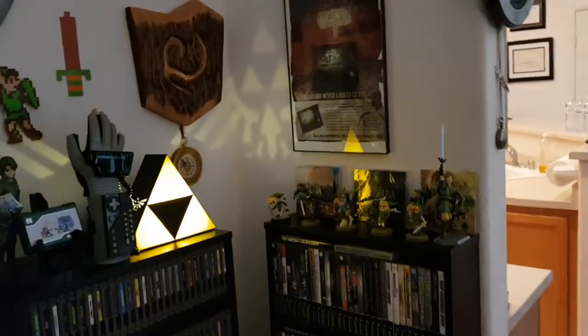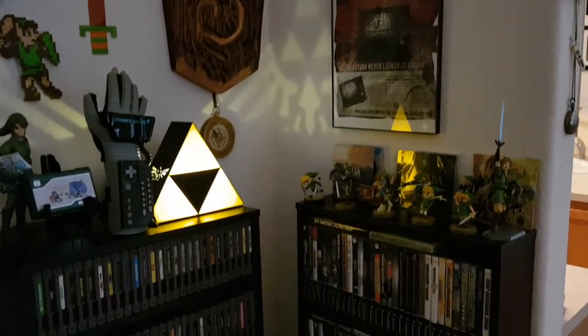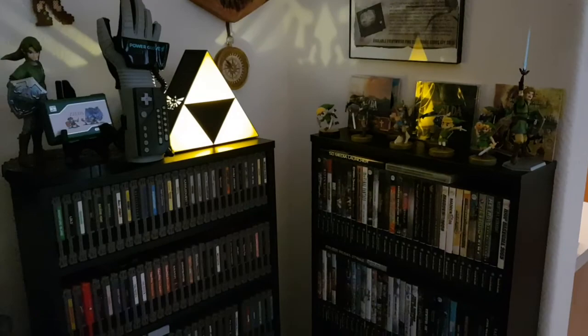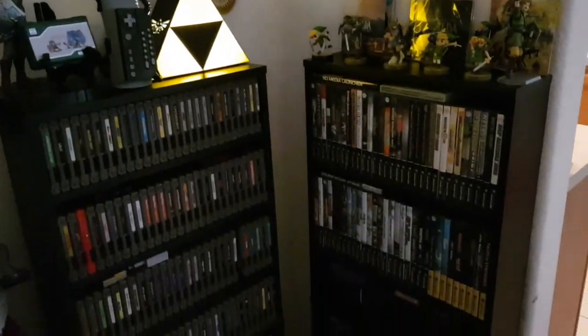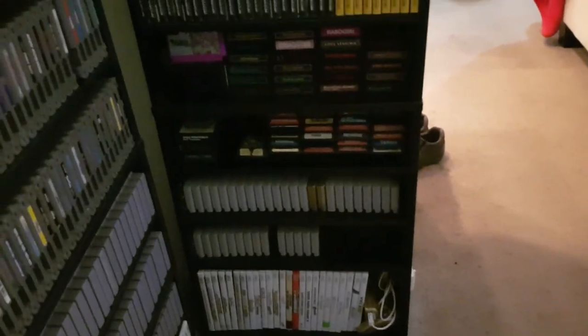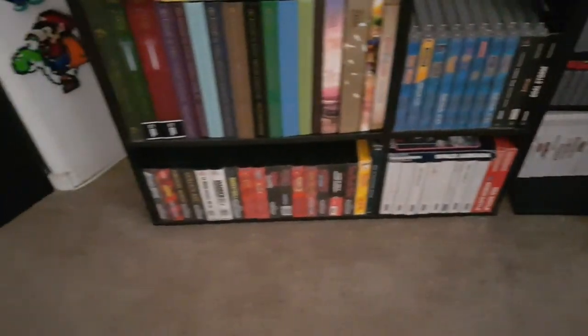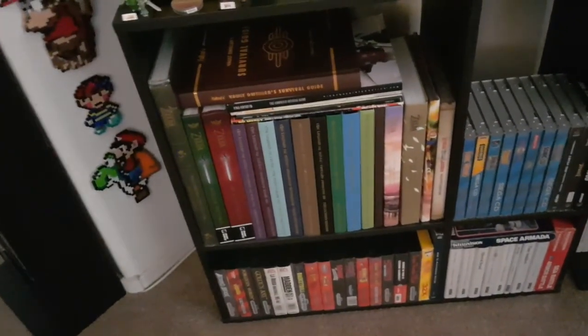And since this isn't really a collection video, I'll just give you guys a quick visual shot of everything. All my Zelda amiibos, Power Glove, Zelda Game & Watch, NES, GameCube, Super NES, Nintendo Wii, N64, and loose Genesis, Intellivision, Atari. You can't really see them, but there's Famicom games right there. And they're stacked up. I actually have more than that. Sega CD, Master System, Box and Television, Genesis, Zelda Player's Guides right there. Those are sick.